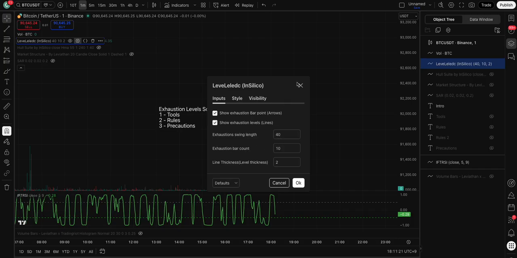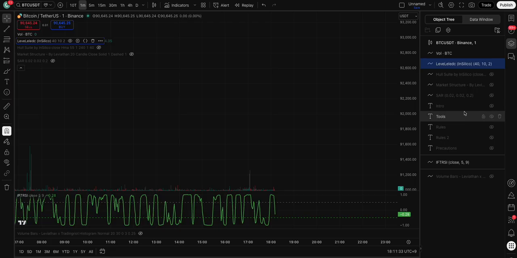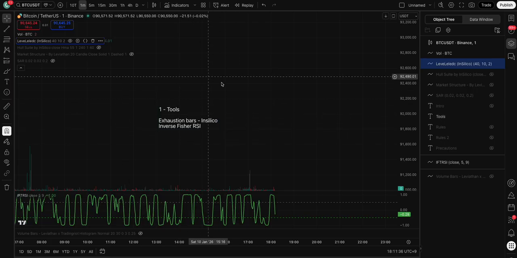I found it's not too noisy and we can get a good signal, a good print. If you want to screenshot these for later, these are the tools.